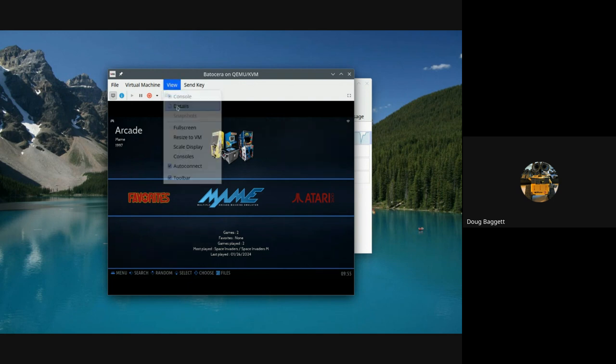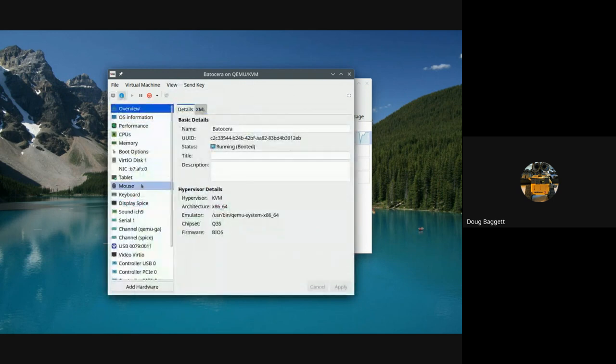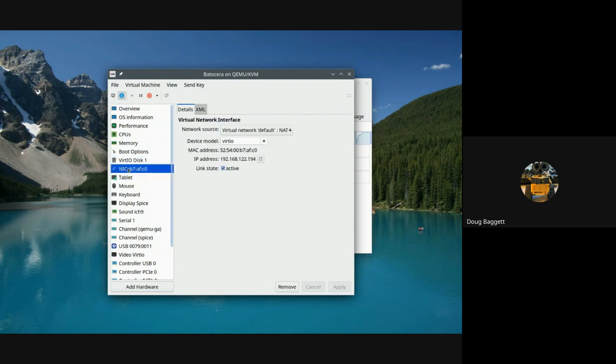Let me just look at something real quick. So this is, let's see here. Let me look at the network for this. Because I want to show you guys where you put stuff. Let's see. Network options. I can't see because I'm looking sideways. Where is it? Where's the NIC? There it is.